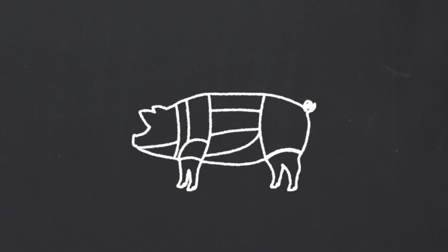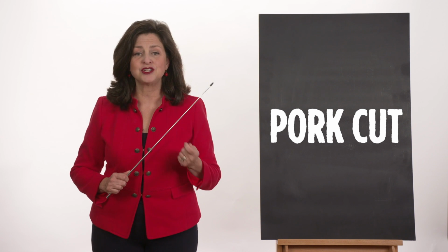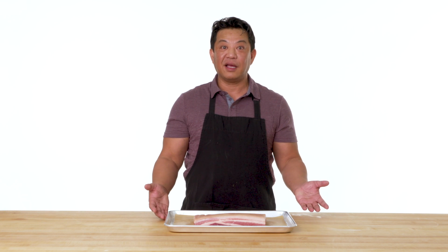Lorenzo roasted boneless pork belly, which is from the underside of the hog. It's sold sliced or as a roast. It's a fatty cut with tender meat. Bacon comes from pork belly, so you'll see striated layers of fat in Lorenzo's roast. It has a distinctive fat cap on top. Pork belly is a huge slab of bacon, basically, but cut thicker and crispier.